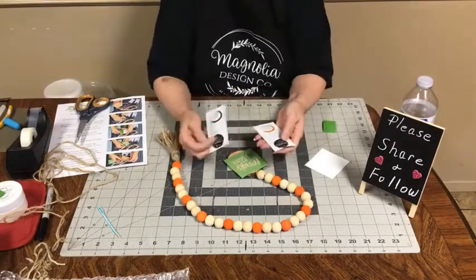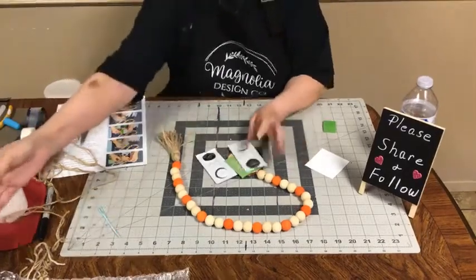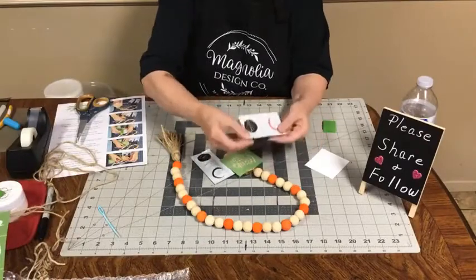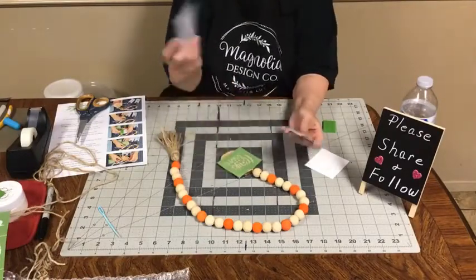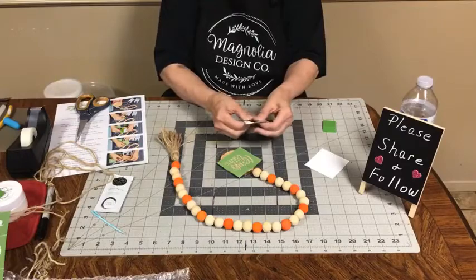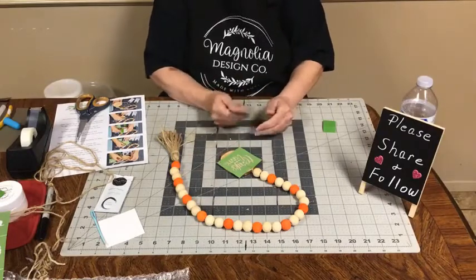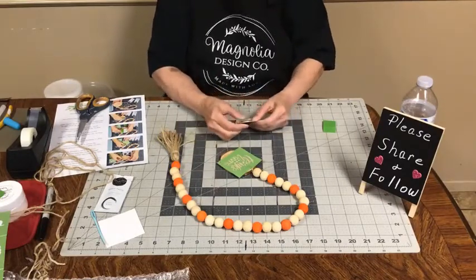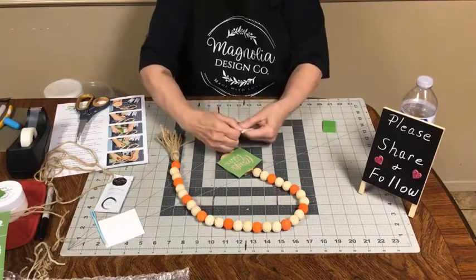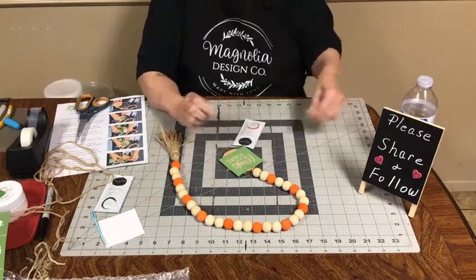Now you've got two colors of sample paste. You could do one word black, one word orange — there are several you could do two colors on. But today I'm just going to do the orange. I'm going to save the black one for another project. Just kind of mash the paste inside here a little bit — that heats it so it'll move. You've got more than enough paste to do this project. Mash it down a little bit at the top so it doesn't all squirt out when you use it. Take your squeegee.